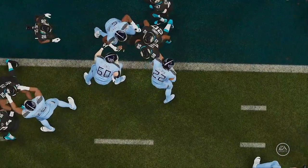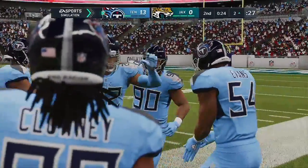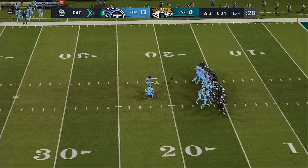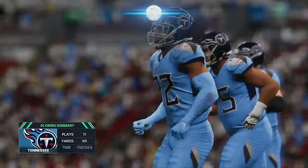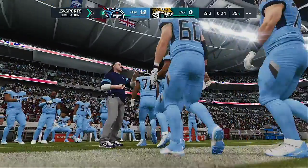Now on the other side, though, what's your psyche? You're really behind the eight ball. You got to make sure you just hold in there. Survive the early storm, relax a little bit, and try and get back to your game plan. It's way too early for panic. And it's good to make it 14-0. So that one a long 11-play drive. And Derrick Henry able to finish it off with a touchdown run.